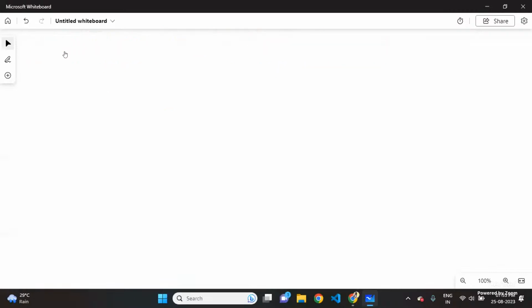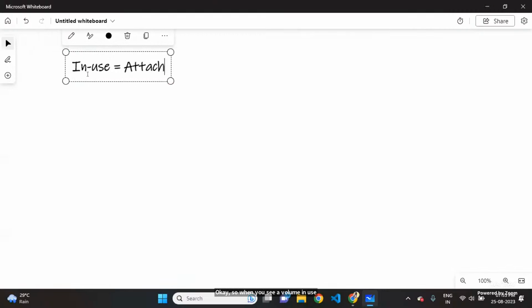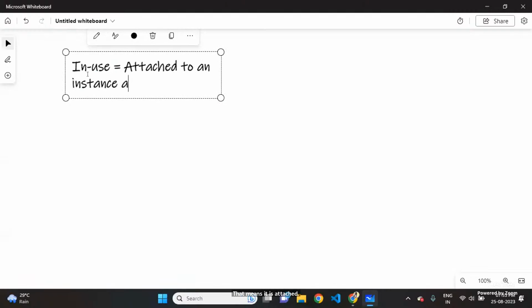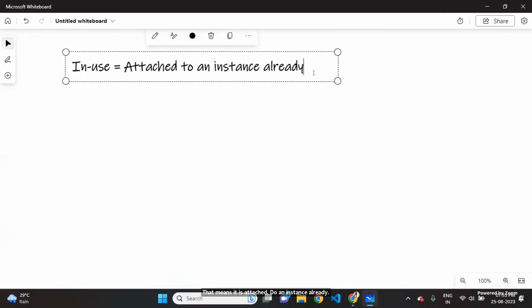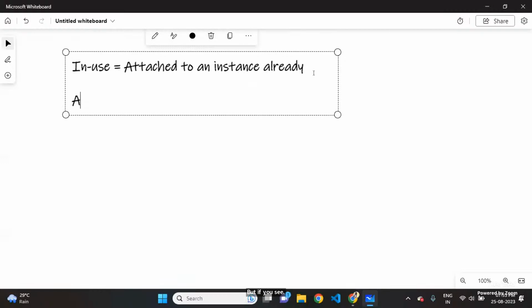So when you see a volume in use, that means it is already attached to an instance. But if you see the status as available, that means the volume is not attached to an instance and is waiting for attachment.